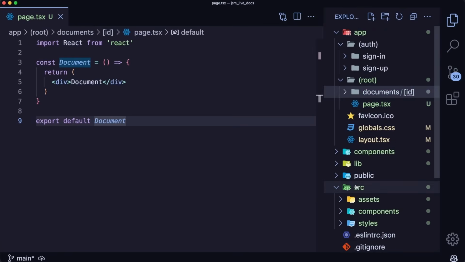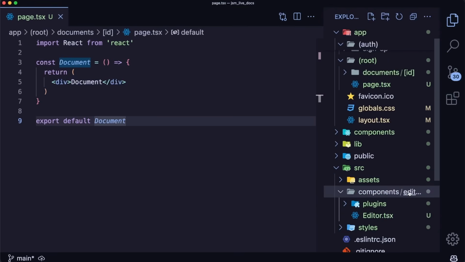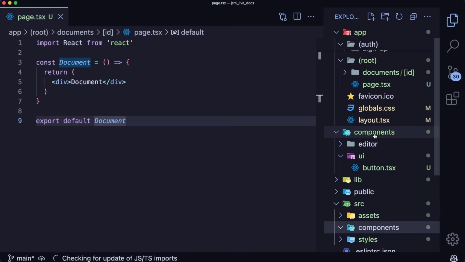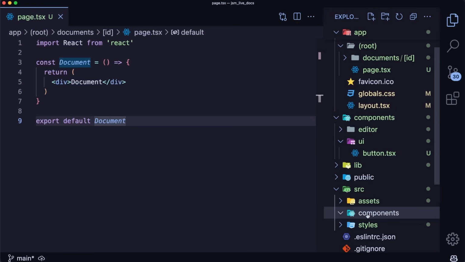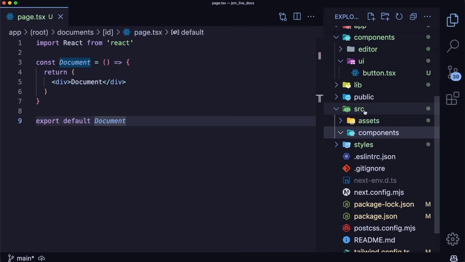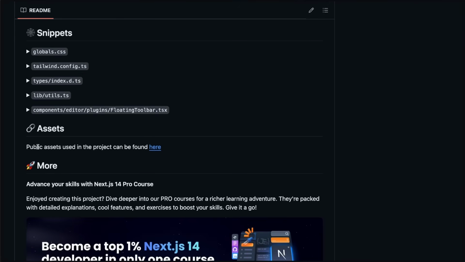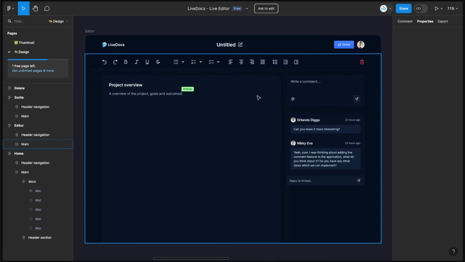Here, you can see that a new src folder was created. And now you can drag and drop the things from inside of the src folder to our own file and folder structure. For example, we already have the components, so we only need to grab the editor folder from the components folder and drag and drop it into our components. Styles can go into the root of the directory, so we can pull it right here to the bottom. And for now, we'll delete the src and the assets folder, because if you go to the README, you can find the complete public assets for this project, including all sorts of icons needed for this project, not just the editor.